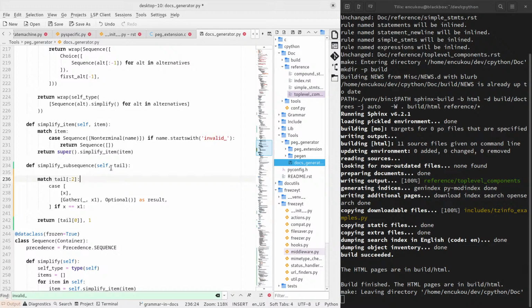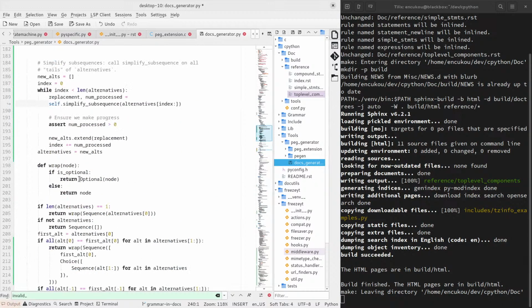Right? So if there's just one, this would be a list of one thing, so it won't match anything. In all other cases, we will have two items here.